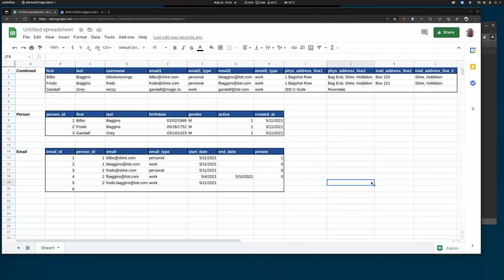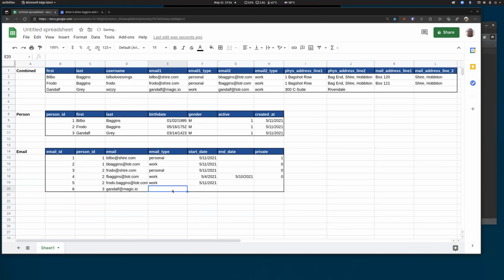So you can use the current date to find the active ones, as well as have a historical record to say, oh, when Frodo calls and says, hey, why am I not getting any emails at fbaggins@lotr.com? We can say, hey, on May 10th, you deactivated this email. So then you have a historical record. Because in databases, when we're dealing with data, deleting data is one of the last things that we actually want to do.